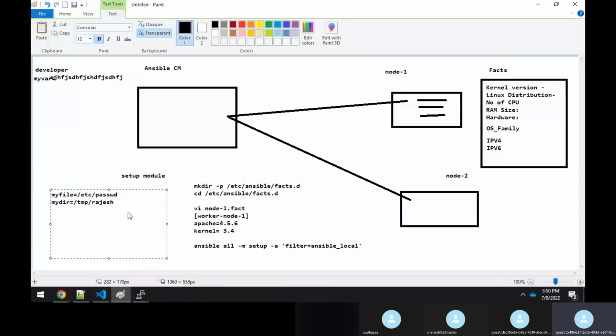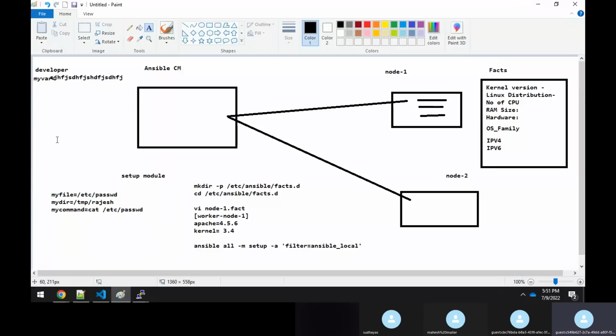Or suppose you are always opening one file, you can say my command is equal to cat of /etc/passwd. Instead of calling this cat command every time, I can use a variable by the name my command. In this way, we are able to use variables, and I'll be using them heavily in our program.